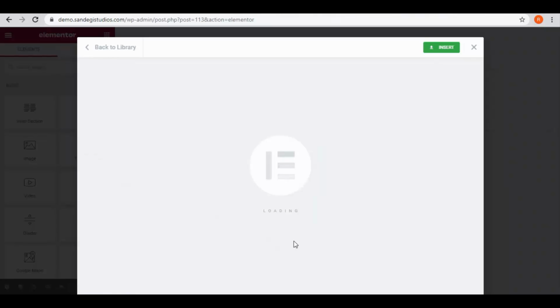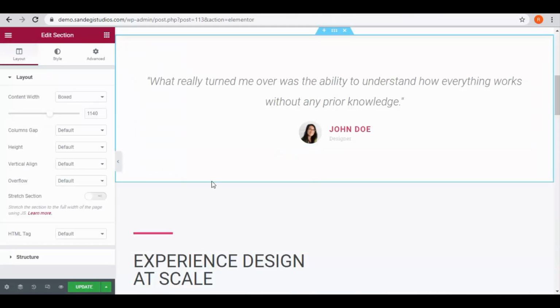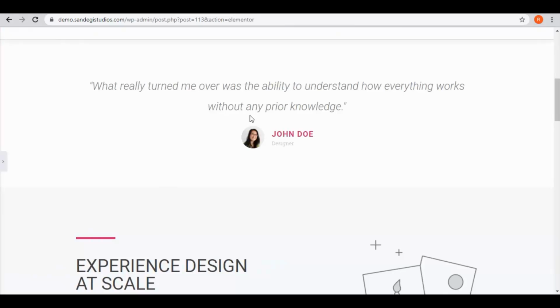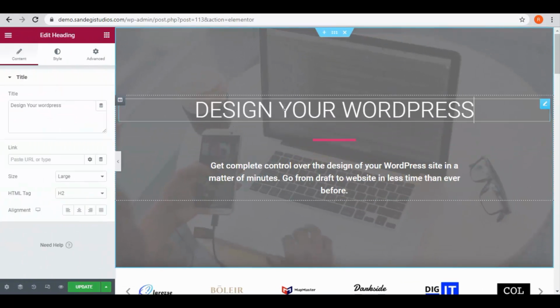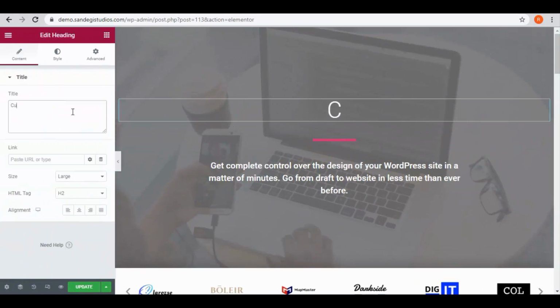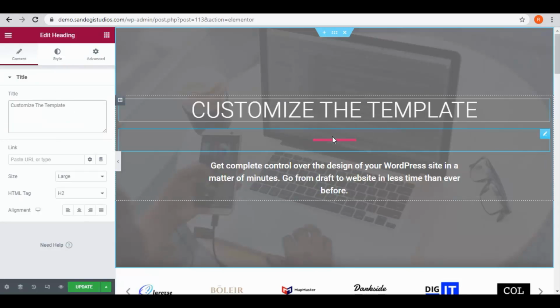Now it is loading. Once done, you can see your page here. Click on the arrow to view it on full screen. Then open the editor by clicking on the arrow button and from here enter your title. You can customize every element present over here, click on it and you can set its width.